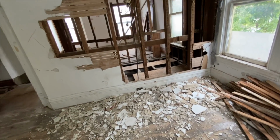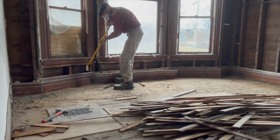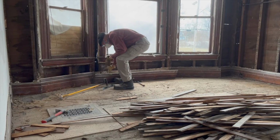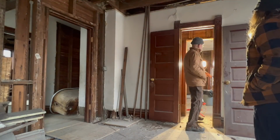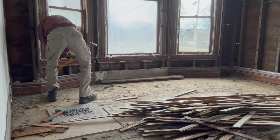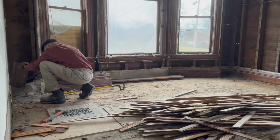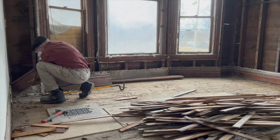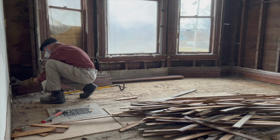After hiring a crew to remove the water-damaged lath and plaster and then removing the trim around the windows and baseboards ourselves so we could ensure it was preserved, we are seeing the flicker of light at the end of this first tunnel. This demo work has taken us a lot longer than we thought, and at times it's been demoralizing. But we both agreed we just couldn't bear anything else being lost, so we wanted to remove the lovely old trim ourselves so we could preserve it.